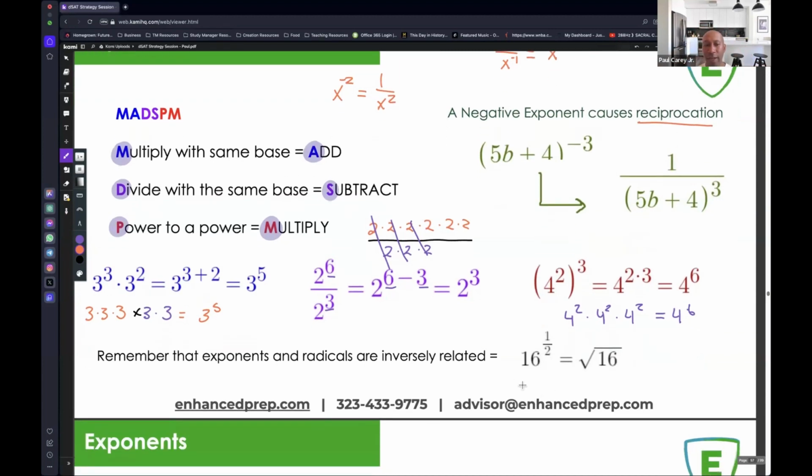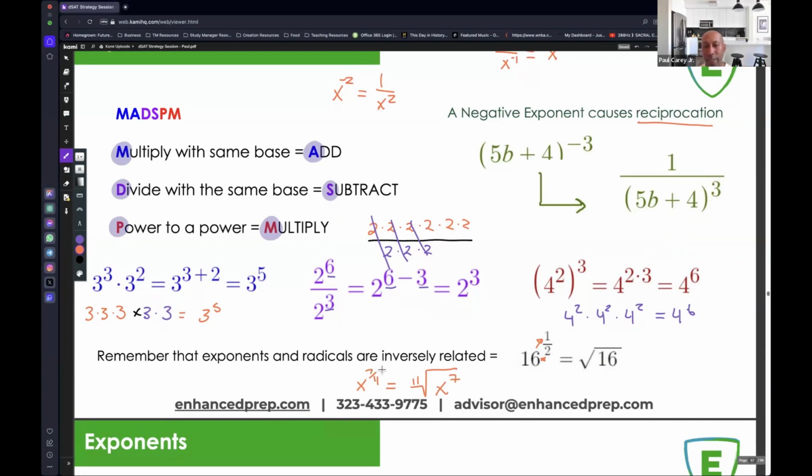And then as far as radicals, one thing to remember is that the number that's on top is what's inside the radical. The number that's on bottom is what's outside. So if we have something like x to the 7 over 11, what would that be as a radical expression? Well, the 7's at the top, so that goes inside. The 11's on the bottom, so that goes outside. So it would be the 11th root of x to the 7th power. Okay? So just remember, the top goes inside, the bottom goes outside.